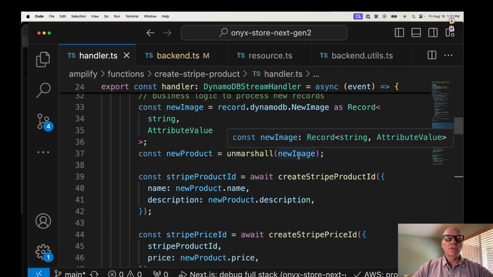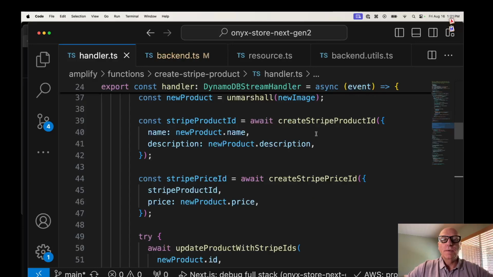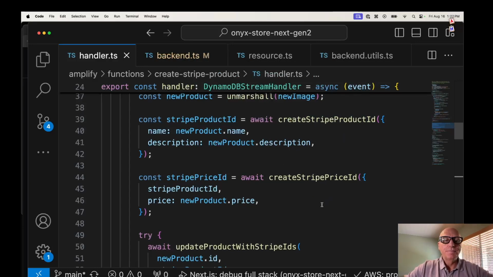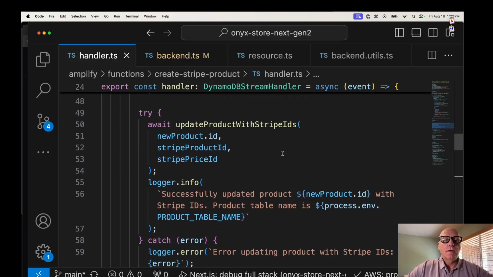You can unmarshal that to get a JavaScript object that's easy to work with, and that's where we call create Stripe product ID and create Stripe price ID. And finally, we can update the item in our database with these values. So let's look at that function.